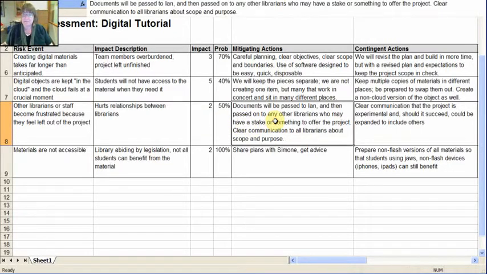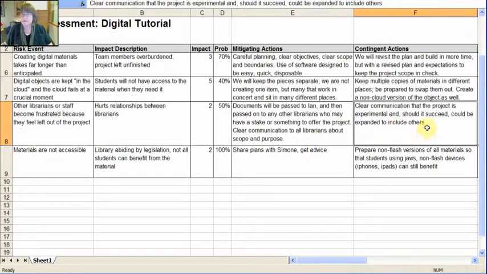So this is where we said our mitigating actions: that we would be pretty transparent about it and talk about what we were doing, and potentially do another project with anybody who felt that they wanted to do something similar. And the contingent is that we would expand the project at a later date if we were in that situation. So you can see how the thought process happens here. What are we going to do in that case? So that is a risk assessment document. It's really pretty simple, but the thinking behind it is the real work.